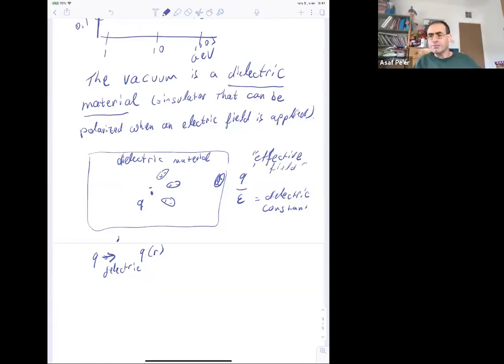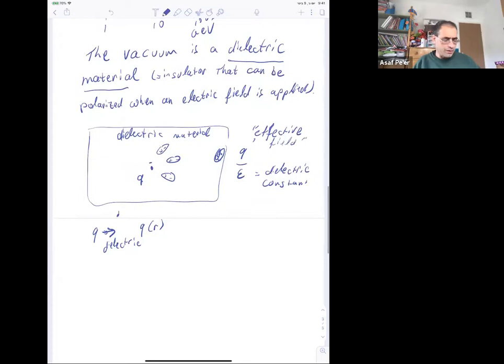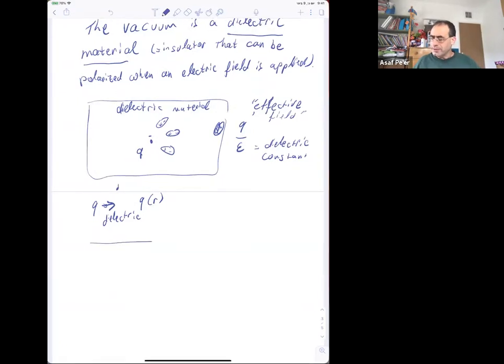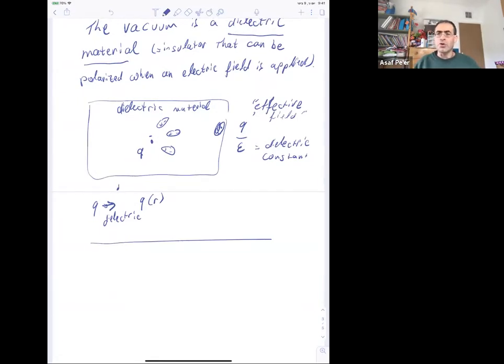Now what happens in vacuum? So we have no material. Well, the thing is that in QED we have perturbations. If we have a charge, the electric field of a charge is mediated to lowest order by a single photon. So how do the other particles know that there is another charge there? They exchange these virtual photons. But this is to lowest order.